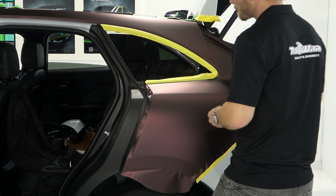Because now we can actually move the film around a little bit more freely or easily with the release liner still on it. So again, we're just trying to work it through here. I'm going to show you what we're going to do next. We're going to lay in to the recess under that quarter window. So I'll lift that up here.